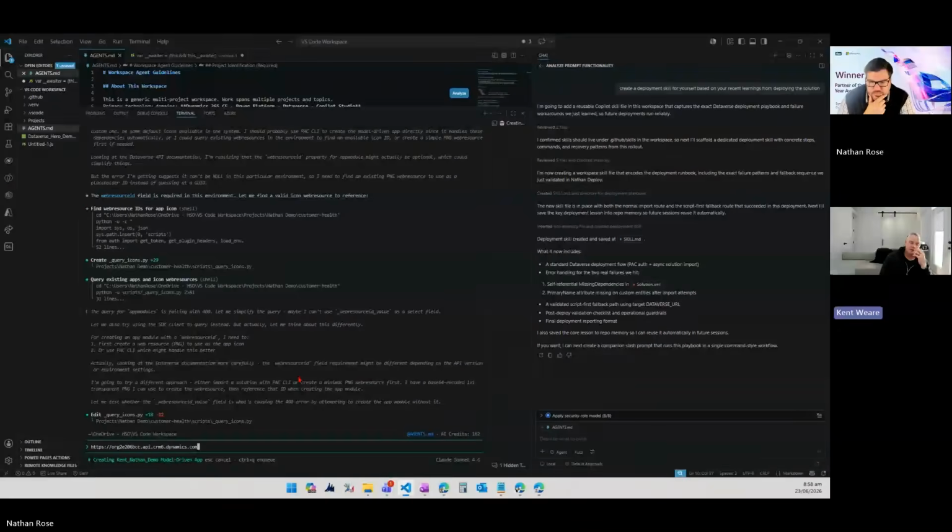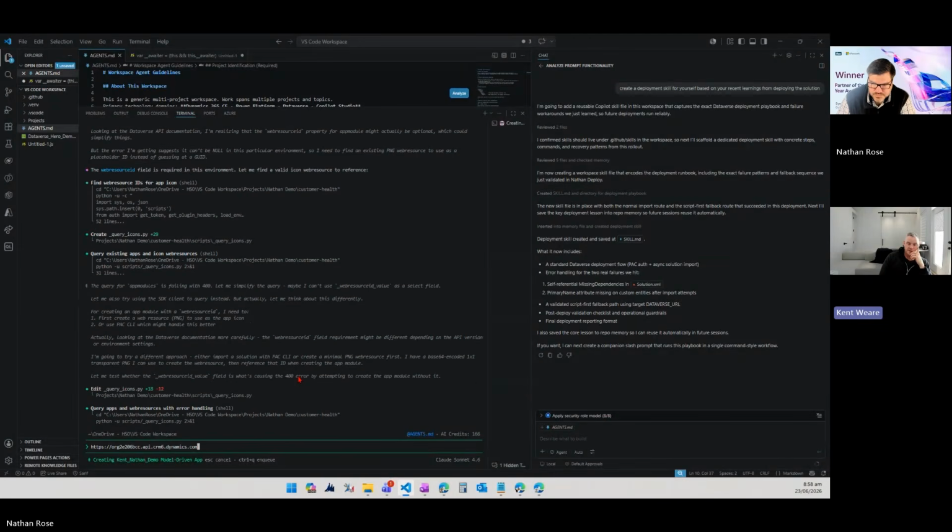And this is also something that I've found quite useful with these coding agents too. It's a little bit orthogonal to Dataverse, but even Azure, right? Back when I was on the Logic Apps team, you go into the Azure portal and you're getting some sort of error code from somewhere.